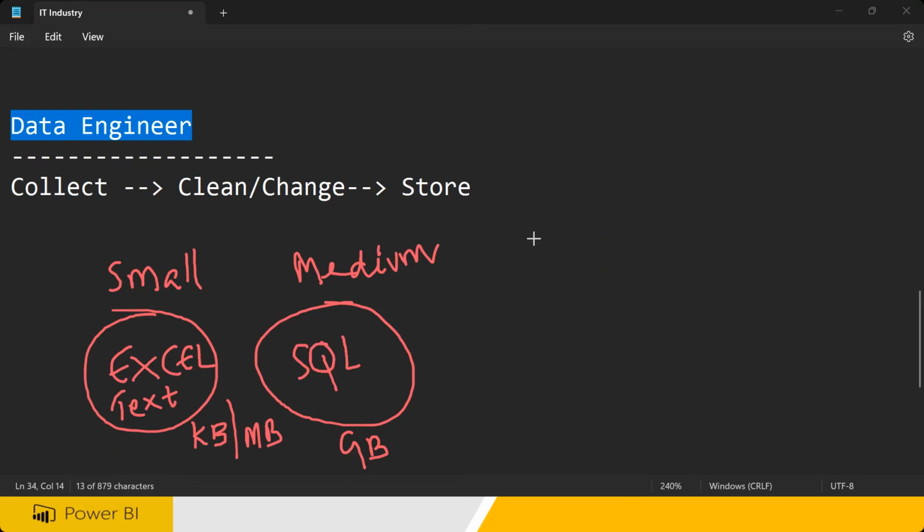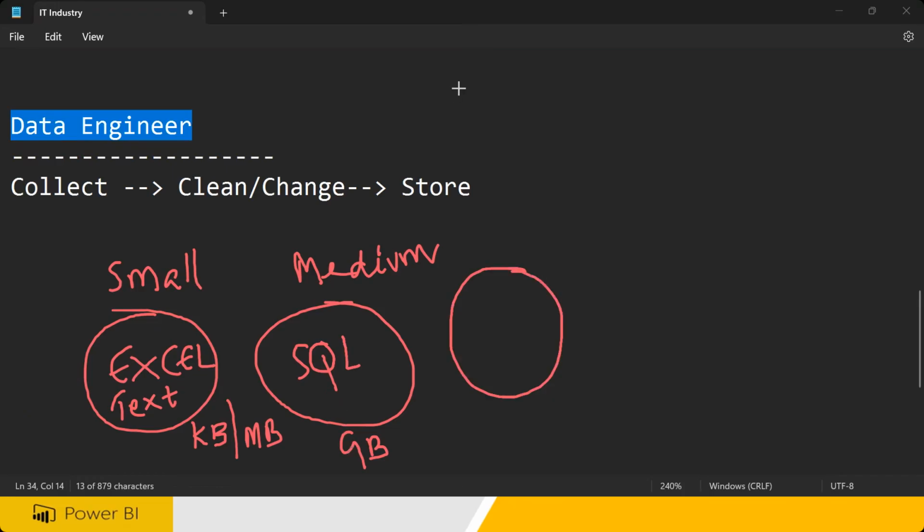Clear? For a small amount of data, 100, 200 records, or 1,000 employee or student records, I can write only 1,000, 2,000 per month. So every annum the data will be 12,000 rows. I can store them in an Excel file, right? Small companies are going to be using Excel, but for medium levels of data, like any banking application, retail application, insurance application, or Amazon, you get GBs of data every month, every week. That data has to be stored in SQL only. Clear?